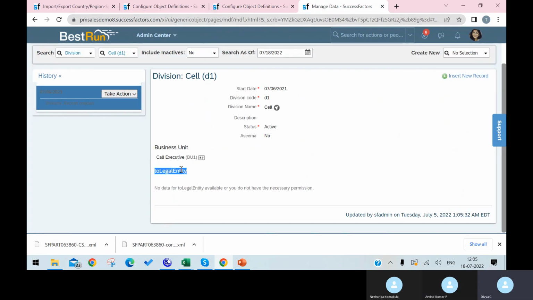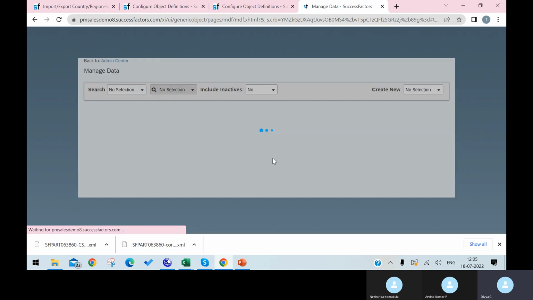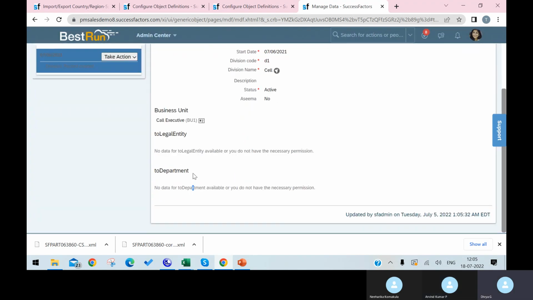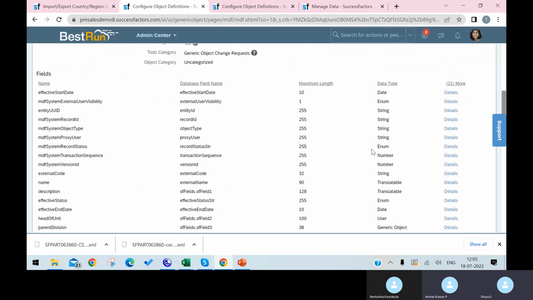So now we'll check it here. Manage data. Here we have only business unit and legal entity. So I am refreshing this page, going for the division, and see now department is also there. Correct? If I don't want to show this department and legal entity, here I can hide it.